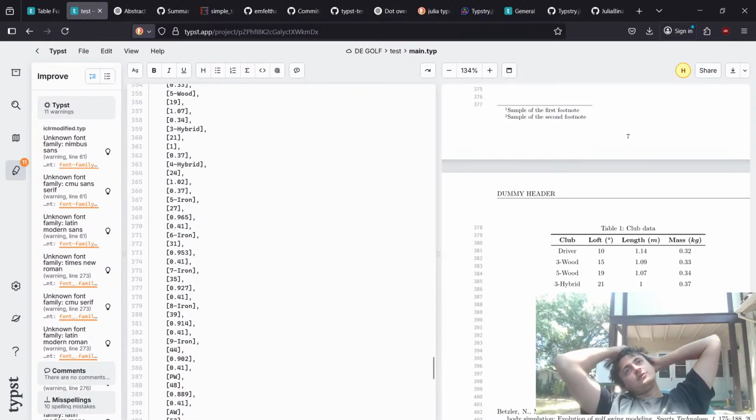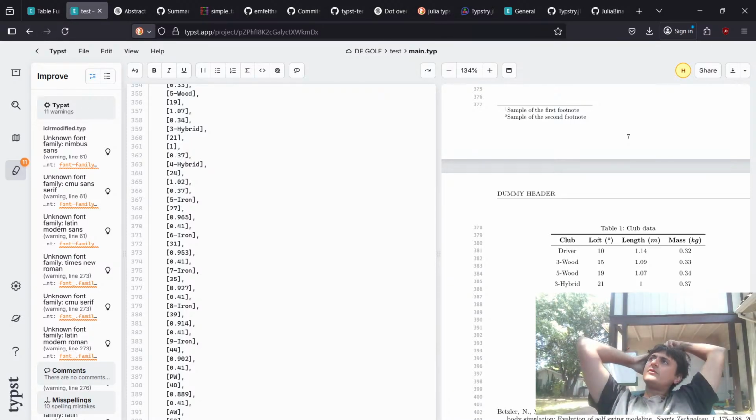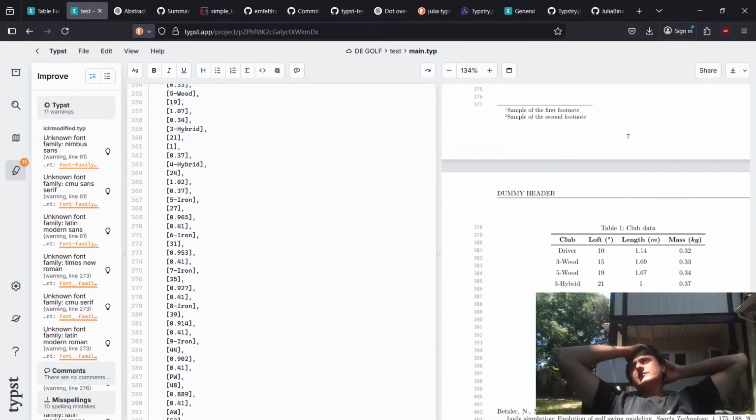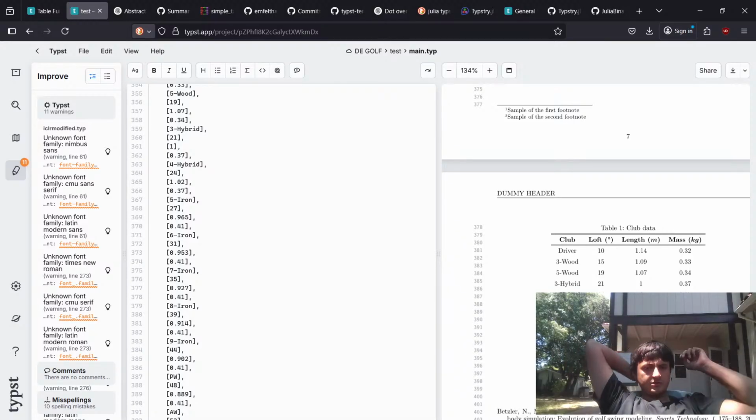Now what we want to do is we need a table. We want a table that will describe the model structurally, meaning parameters and all of that.